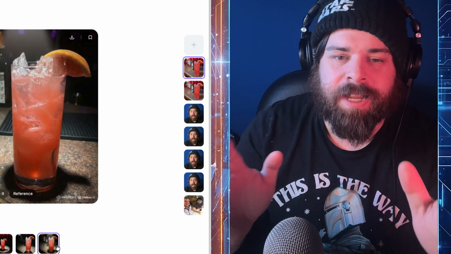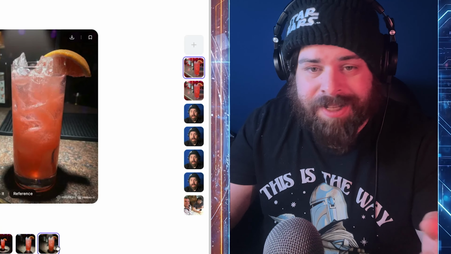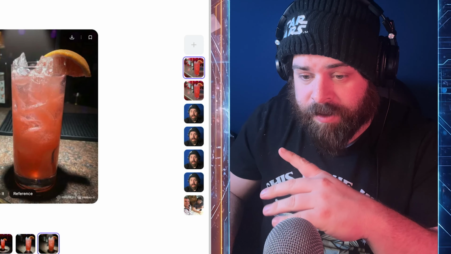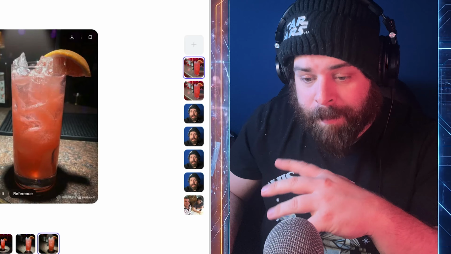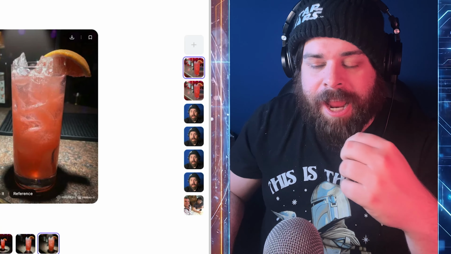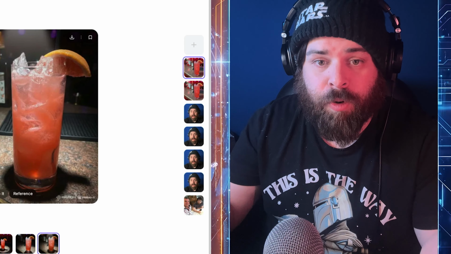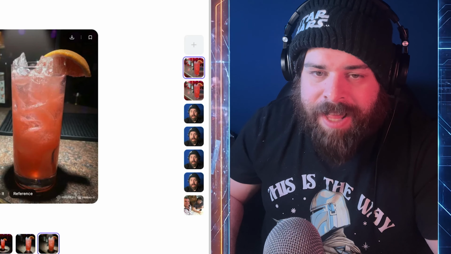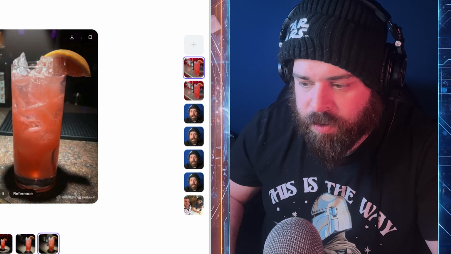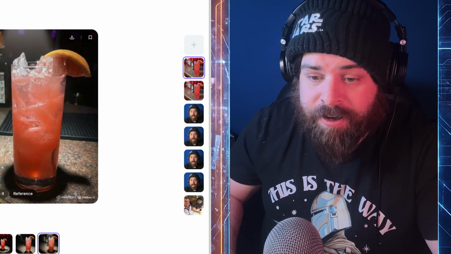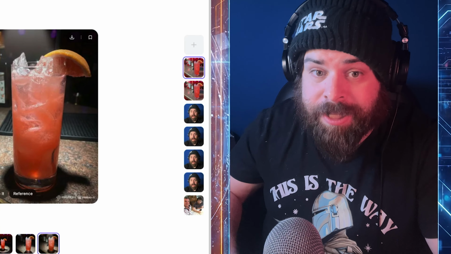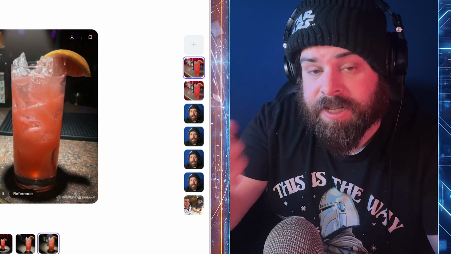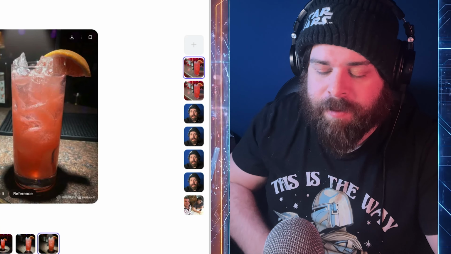Okay, so final thoughts. It's a neat tool, but essentially all it's doing is giving you a bunch of little presets to fiddle with, like all these options and lights and whatnot, and then it's creating a prompt behind the scenes to apply to the image generator. Because of that, I'm not a huge fan. I don't think I'll be using this tool. I prefer to just use the standard image generator using Nano Banana, which allows you to add a reference photo, so you can do edits to existing photos, not just generations from scratch.